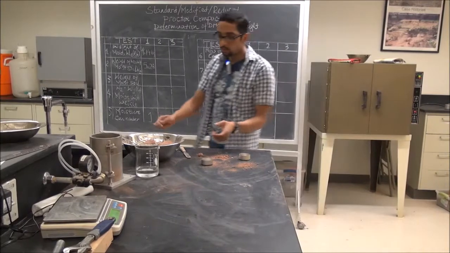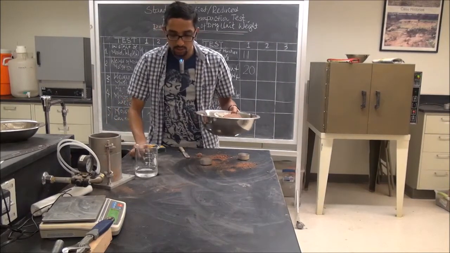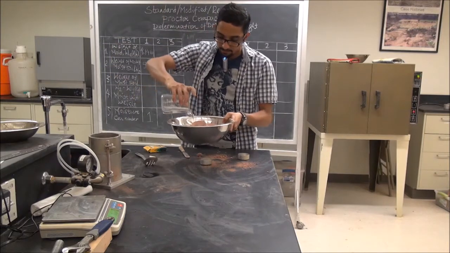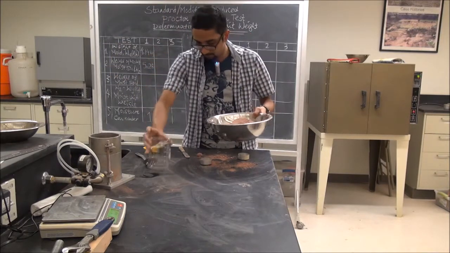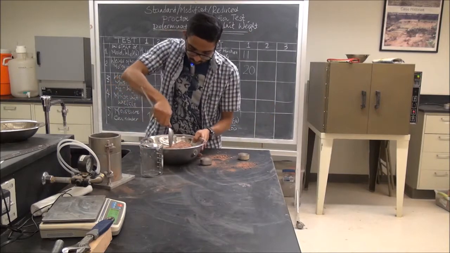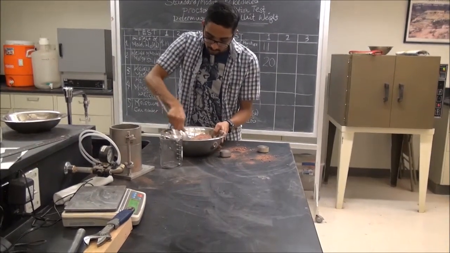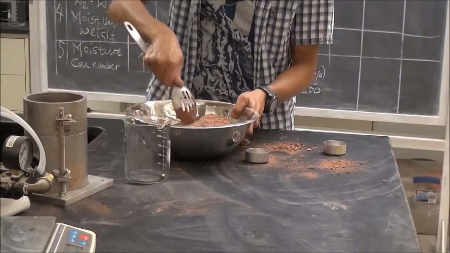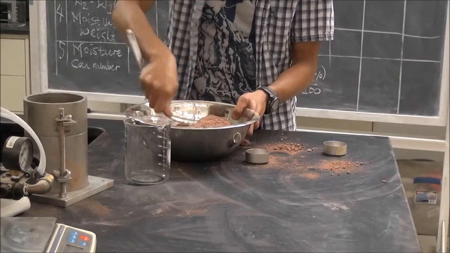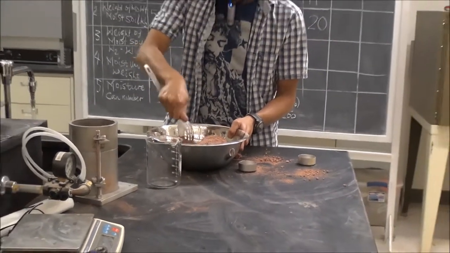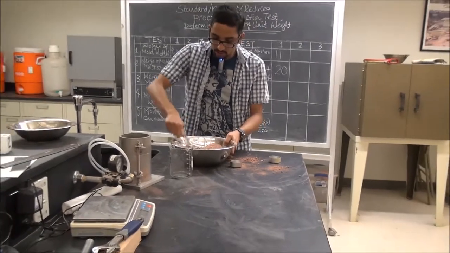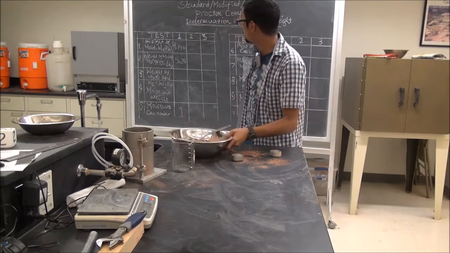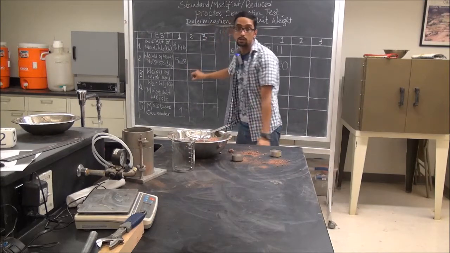Now since we have completed one trial, the next thing to do is take about 150 ml of water in a beaker and mix it. After you mix your soil with 150 ml of water, the next thing to do is again repeat the same test, put it in 3 layers with required number of blows, and you need to repeat this process until there are 2 successive reductions in the moist weight of the soil.